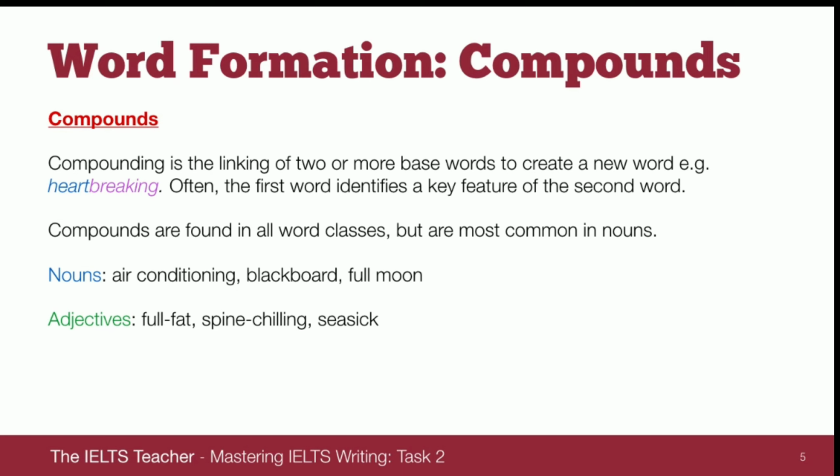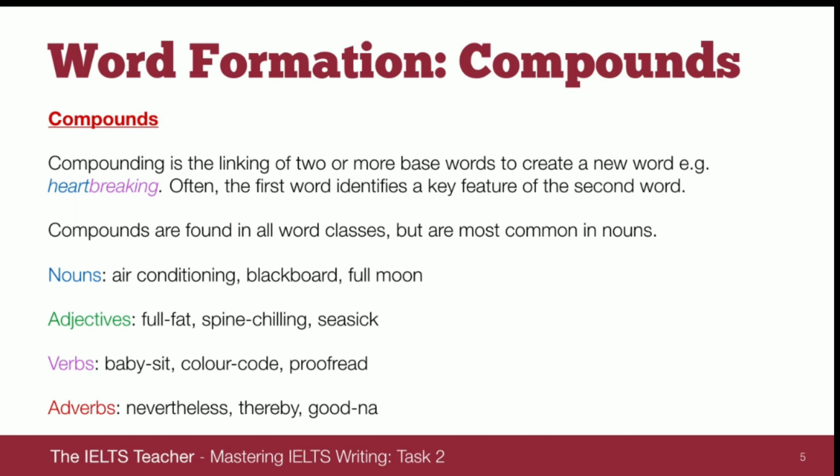Adjectives. Full fat. Spine chilling. Seasick. These are all adjectives created from two base words. Some verbs here. Babysit, colour code, proofread. Notice often with the verbs we're going to stress that first word. And adverbs, you've seen these ones before, but these are also adverbs created from compounding words together. Nevertheless, thereby, good-naturedly. So lots of different words we can create from compounding.